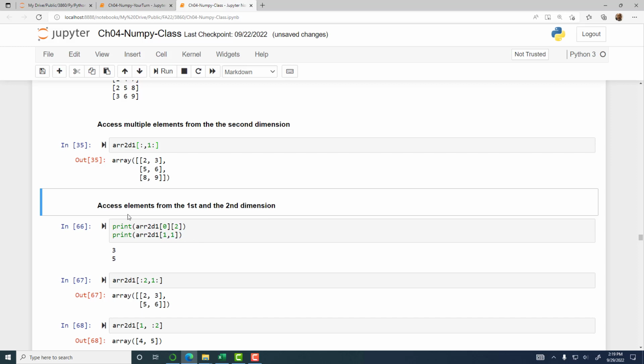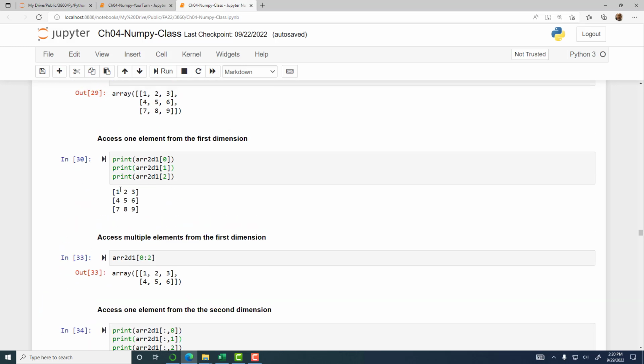Here, accessing elements from the first and the second dimension, you can do it in 2 different ways. You can give 2 lists. This is for the first dimension, this is for the second dimension. So 0 for the first dimension and 2 for the second dimension.